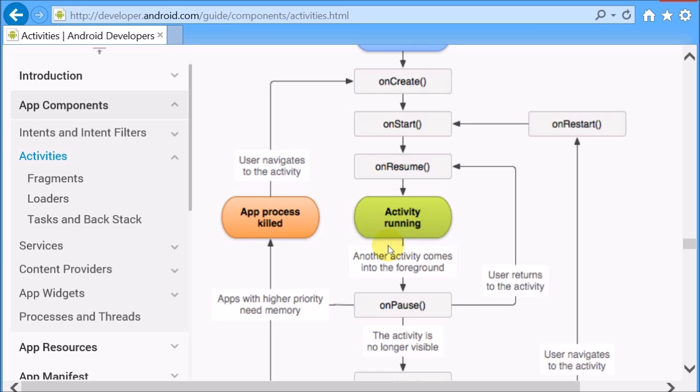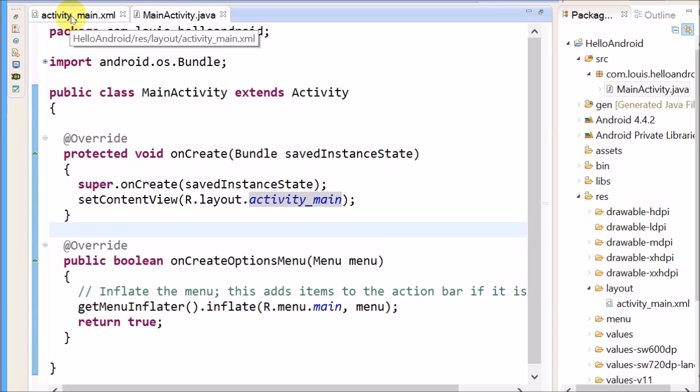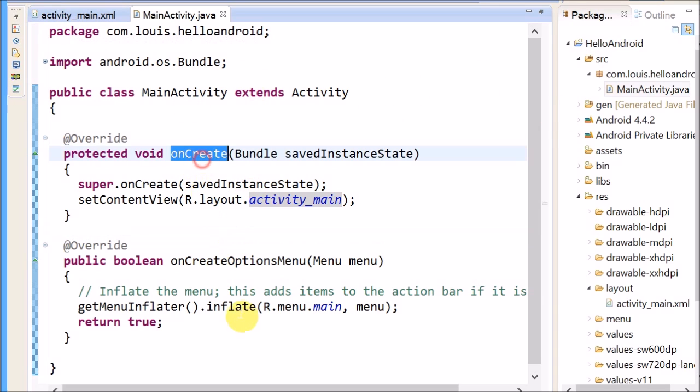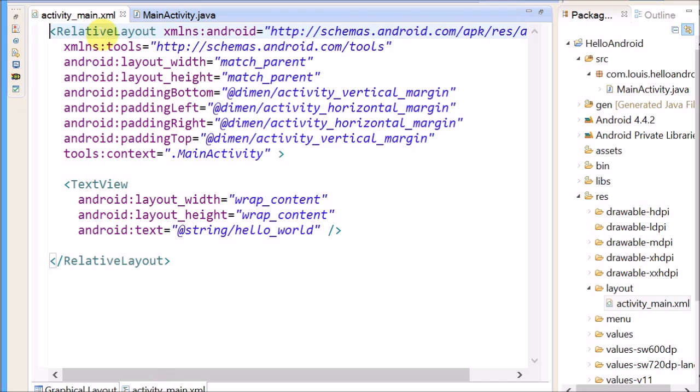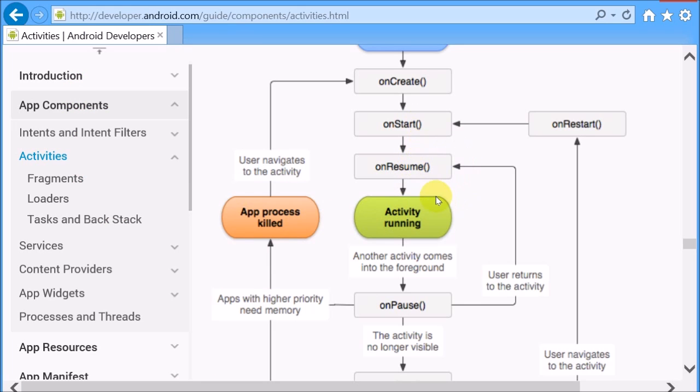So one way to learn about it is to just override these functions and then write a log to yourself. So I'll do that. Here I have a very basic project that I used. This is the basic Hello Android project, just the onCreate, the default stuff, basically, a single hello world text view. Okay, so what I'm going to do now is run some of these functions and then send a log to myself.